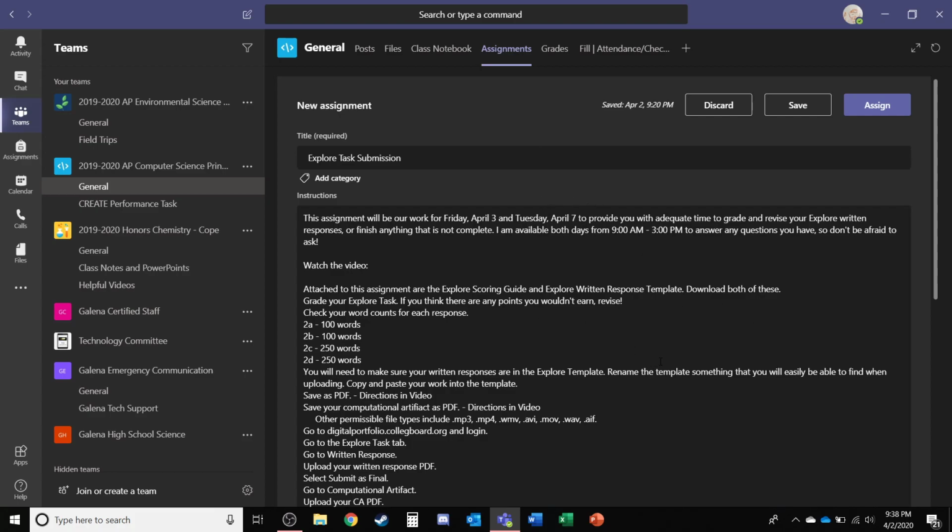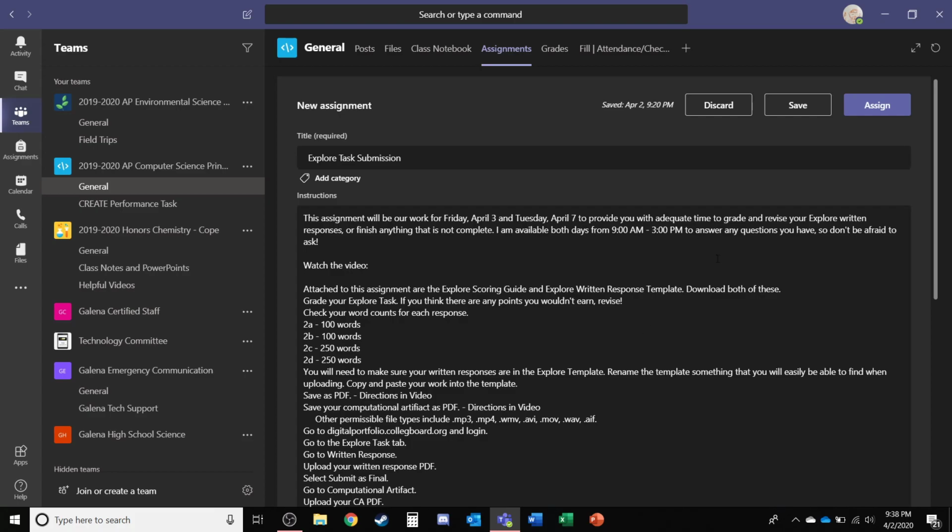Once you've marked in Teams on the assignment, turn in, once you've said, hey, I'm done, you're turning it in, I will go on to the Digital Portfolio website. I will check both of your submissions and make sure that there are no issues and make sure that there's no file formatting problems or, make sure it's readable. If it's not, I can kick it back to you for that reason. I have to say why it's being kicked back to you, but I can say, hey, your PDF of your computational artifact had half of it marked out. We need to fix this.